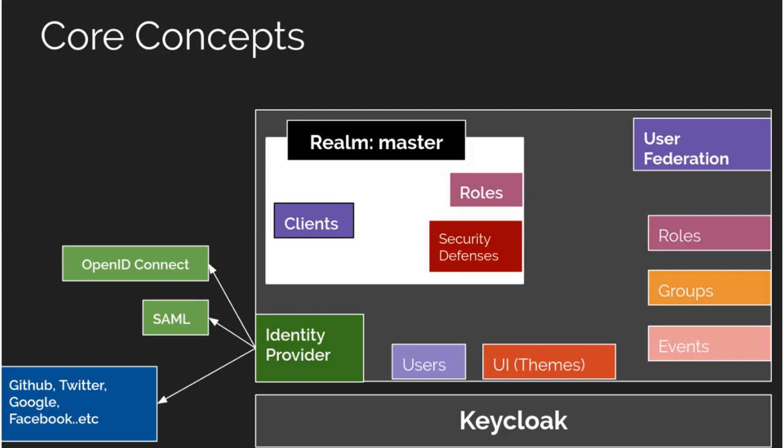into your system, which basically has clients, roles, security defenses, user federation, groups, events, users, identity providers and UIs as part of KeyCloak. But the first big topic here is the realm, which we can call a container, containing all the roles, clients and users. So generally it is recommended to avoid using the master realm, which is for administration purposes only, and to create your own realm and maintain all your configurations as part of your security and authorization.